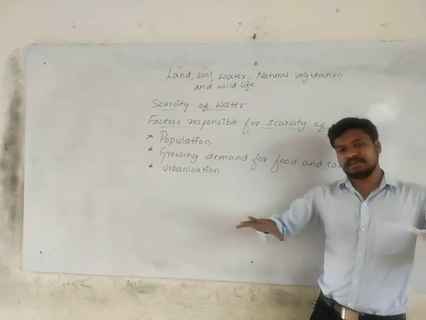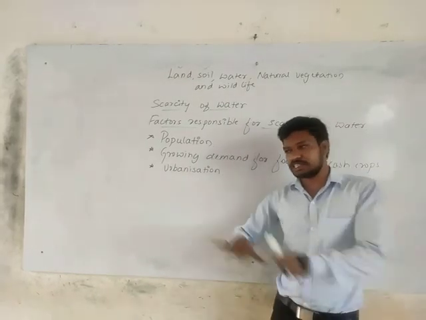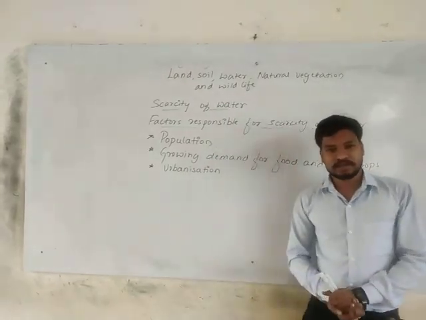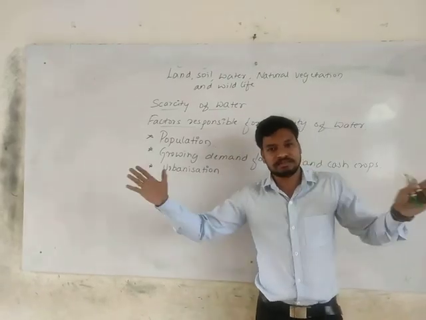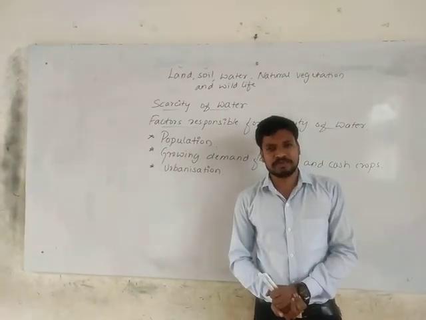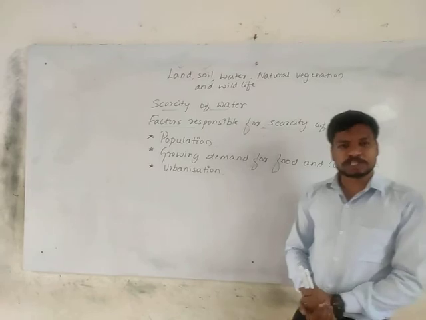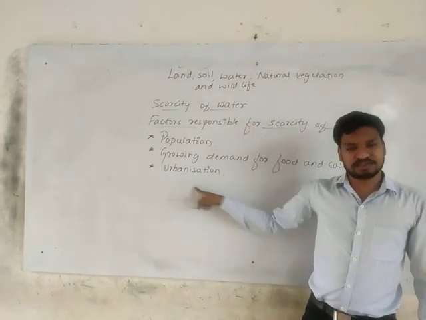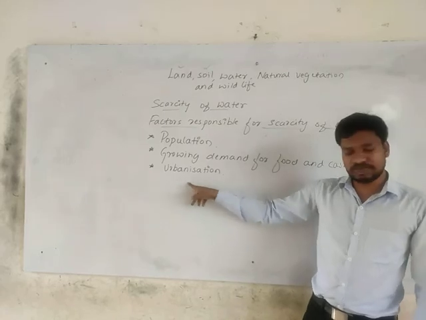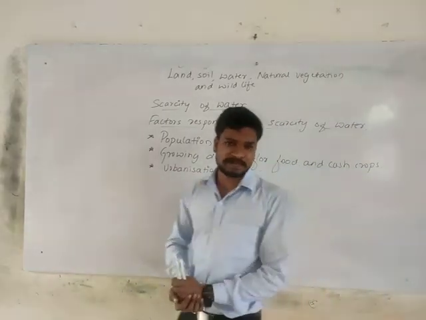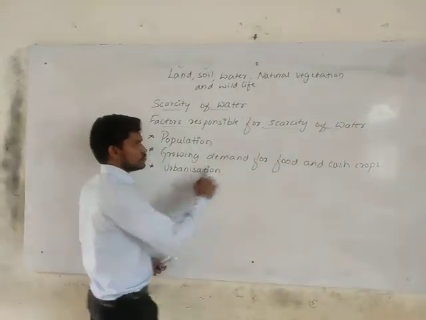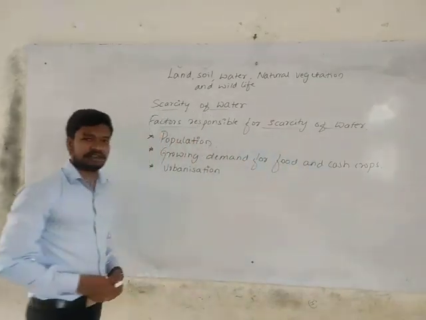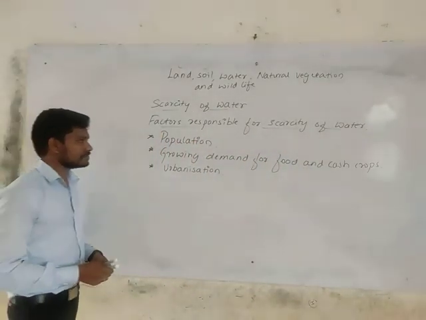Now every settlement, like villages and towns, is turning into cities. The cities are spreading a lot, aren't they? In the areas where they are spreading, they are making use of water in abundance, with no limit. So this is another reason we are facing scarcity in the availability of water.